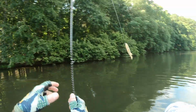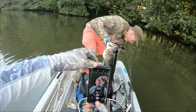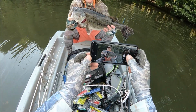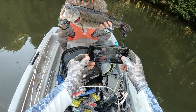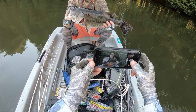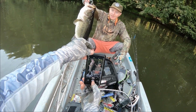And he bit my Huddleston in half. Dude, stud. Well, guys, here you are. Blake Whitney with a freaking 7.82 pound largemouth on the Huddleston, guys. He caught it on the Huddleston. He never throws it. We saw this fish jump. He threw the Huddleston in there and capitalized because he's a beast.